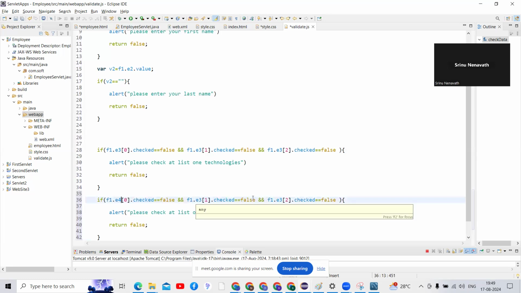How many radio buttons are there, guys? Only 2, right? So that is the reason I'm going to remove this, and we need to check this e4.